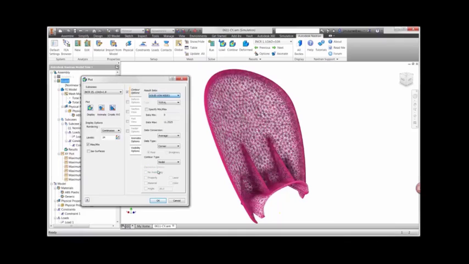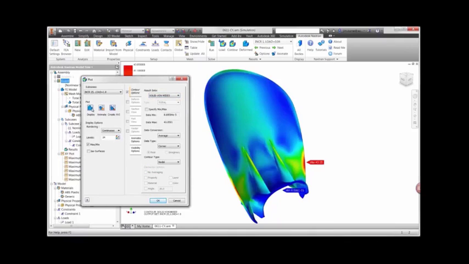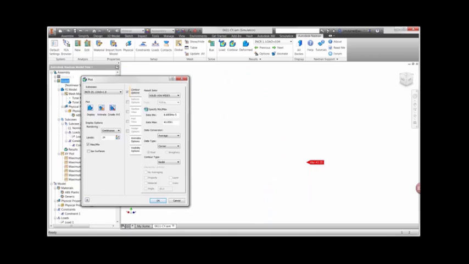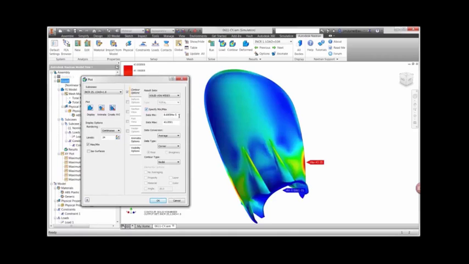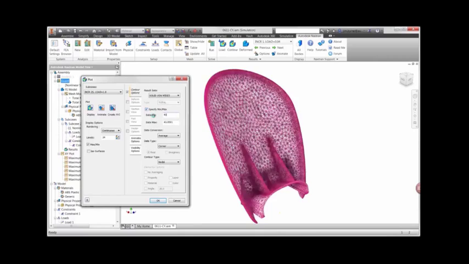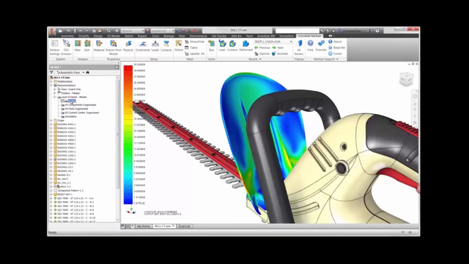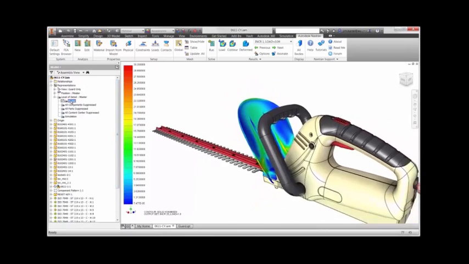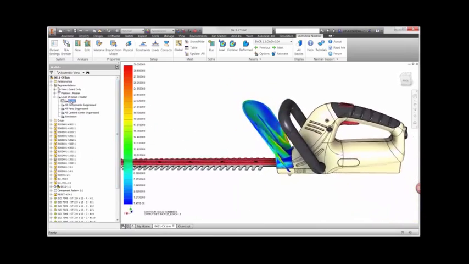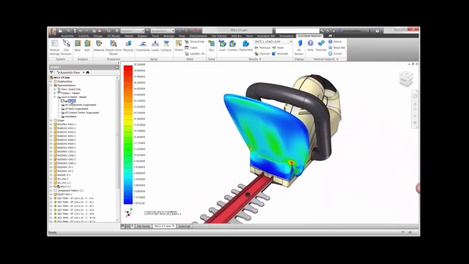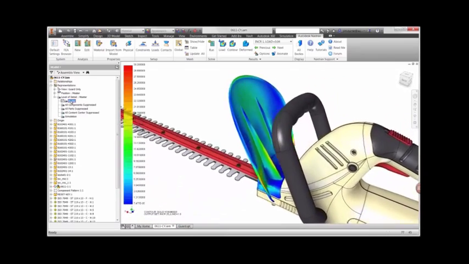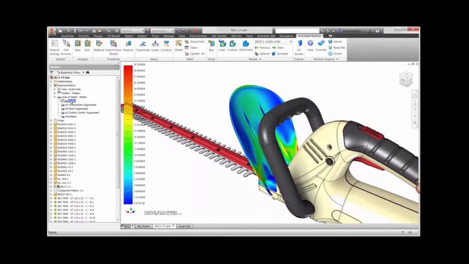The von Mises plot shows us where we have areas of high stress. Notice that the highest stress is 43 megapascals, which is beyond yield. There is a good chance the guard will not bounce back to its original position after the load is removed. Each time a new study is run, there are countless hours that are saved as opposed to manufacturing a physical prototype. Using Autodesk Nastran in Inventor helped us to ensure the safety of the hedge trimmer assembly. We can now confidently move on to innovation in other areas of the design.